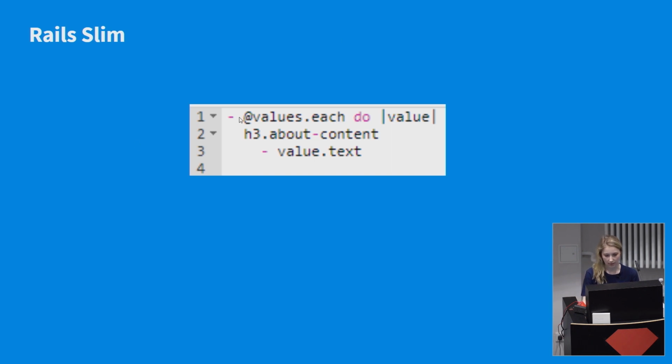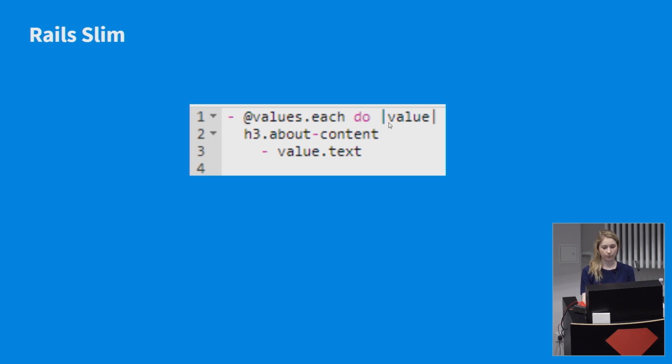So right here, let's say I have my show method back in the controller, and I define a value called values. And I can go through that, and it's very similar to embedded Ruby, but it's more succinct. I don't have to use the yield, I don't have to do anything. I can literally just access it much like embedded Ruby, but I can do it more cleanly with just this dash. So it's more readable, I know what I'm doing.